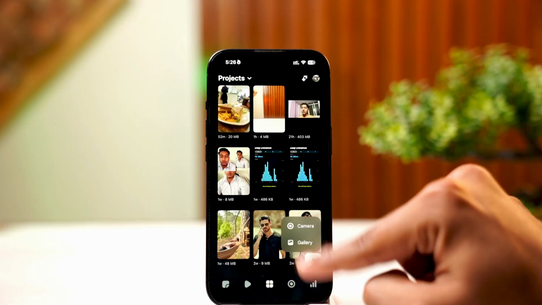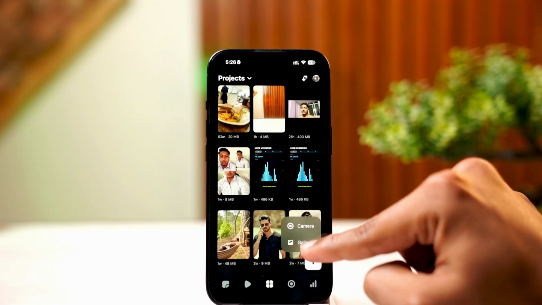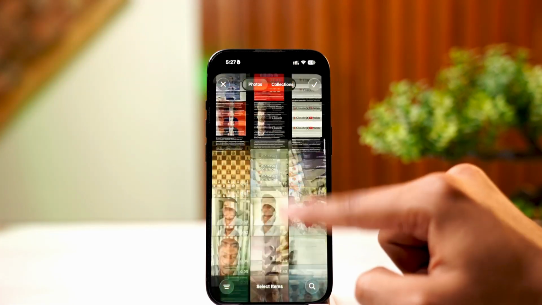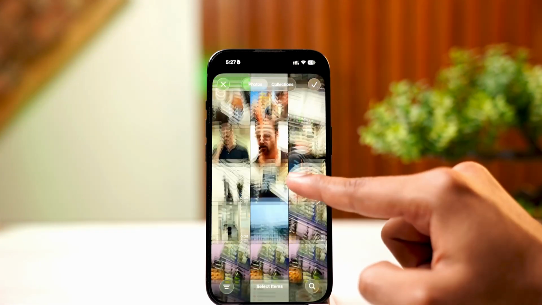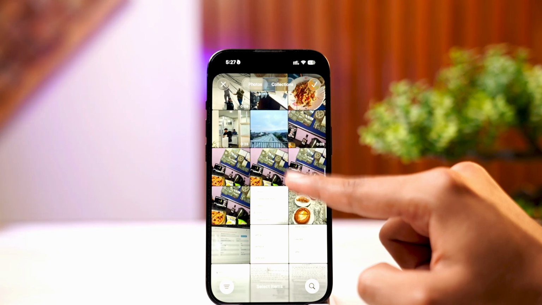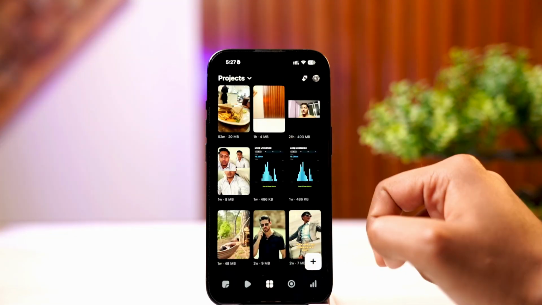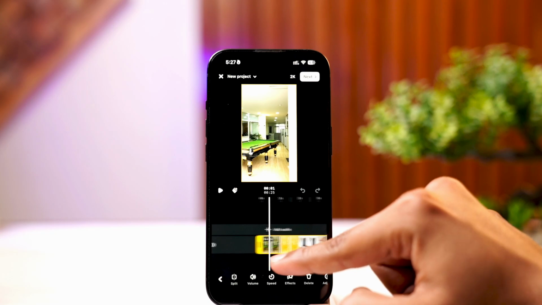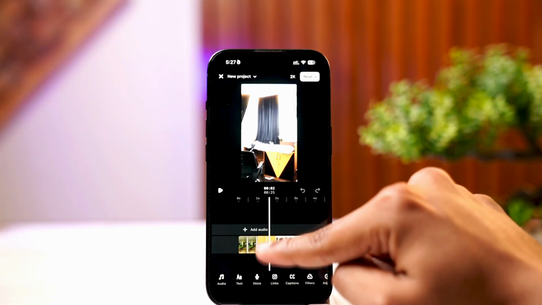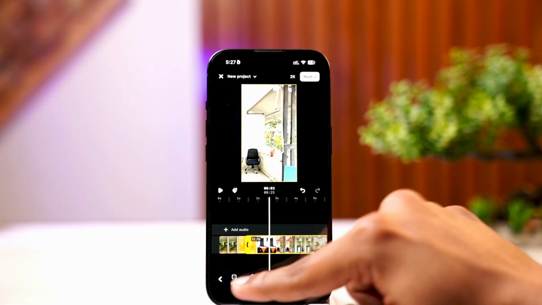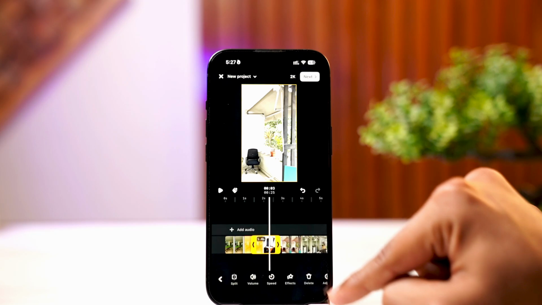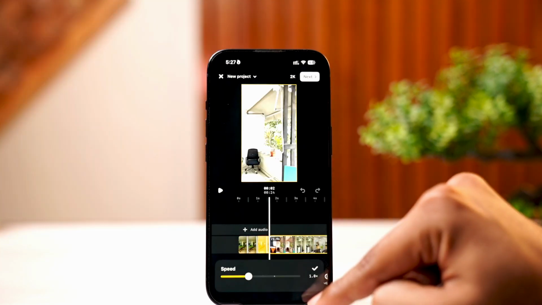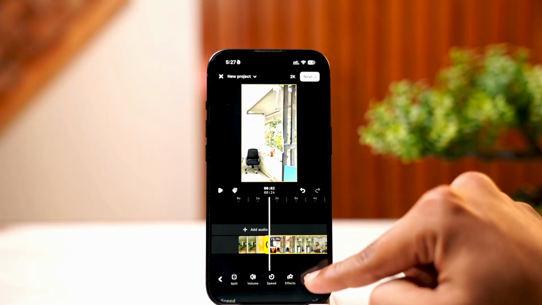Now, when you click on the plus, you can either record or go to gallery. I'm just going to go to gallery for now. And this is where I can simply go ahead and select a video. So let's just say, for example, this video, okay? And now I can simply go ahead and tap on it. And as you can see, I can split between the videos. So if I want to cut a certain part out, I can split two sides and then delete the one in the middle. You can also adjust your speed, so you can make it faster, slower.